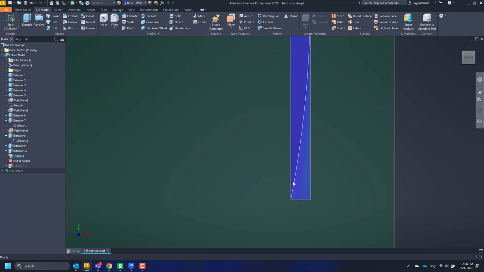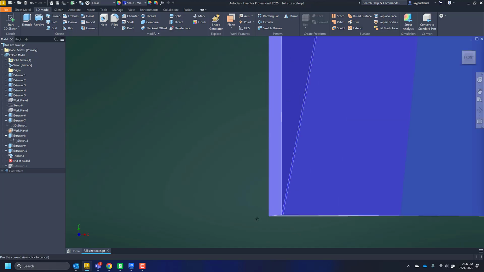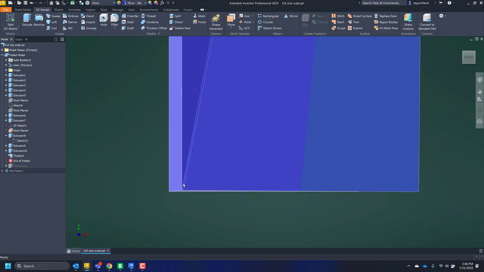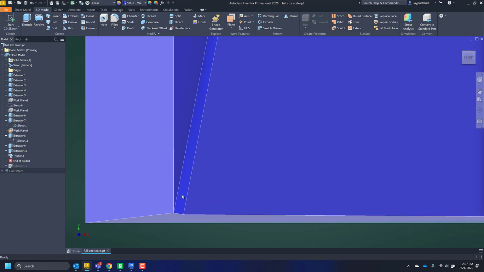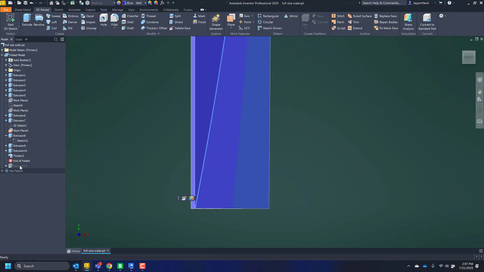So I thickened it up, and it's hard to tell because this element is so big. It's almost 2 feet by 2 feet. But if you zoom in real close, you can now start to see this other edge over here on this end, that edge. So that's the 1/8 inch thickened surface from that face.